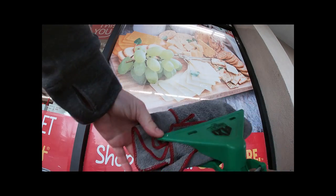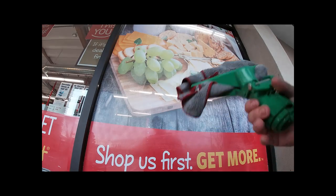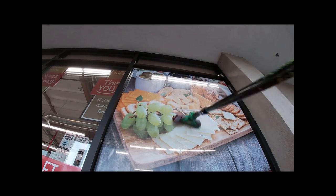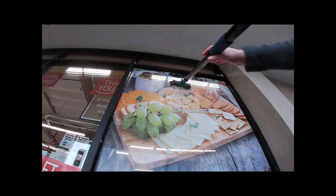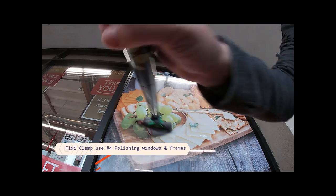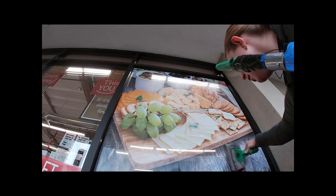You want to make sure the edges are covered, because, like I said, you don't want to scratch with the Fixi Clamp, and you just go over it. And I'm using a really thick microfiber towel. It picks up a lot of water. But if you put too much soap on there, it gets trapped in between all of these holes here.